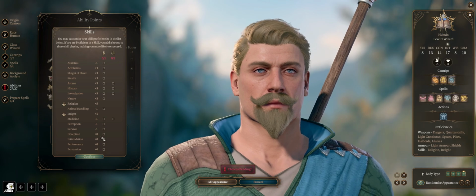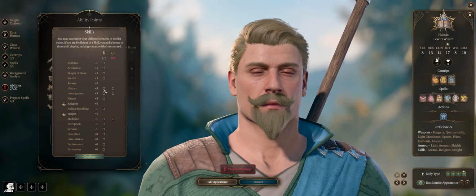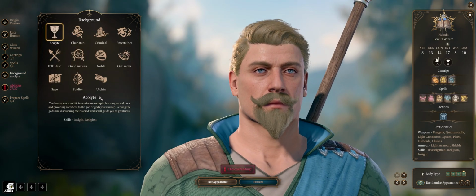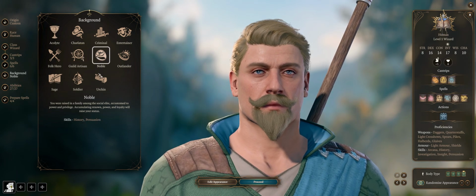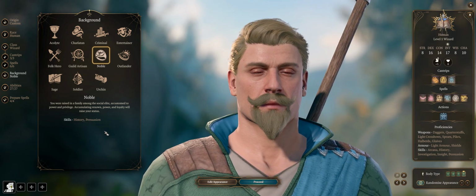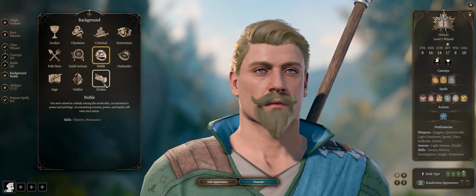As far as skill points, Arcana is the must-have. There's a lot of Arcana checks in the game, and I find Investigation quite good too. Meanwhile, your background will depend on what other skills you want to add to your character. For example, Noble will provide both History and Persuasion, which is the best pick for dialogue checks, I believe. Assuming you want to make them as your main character, of course.